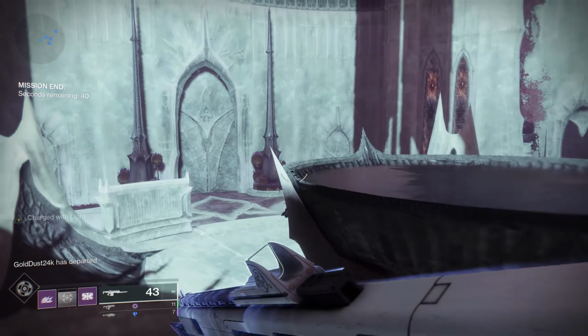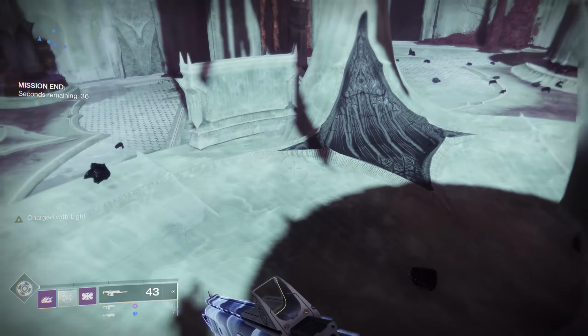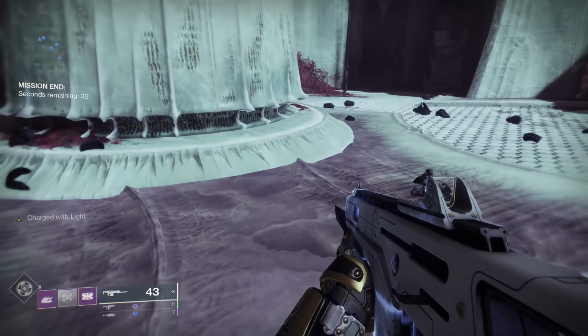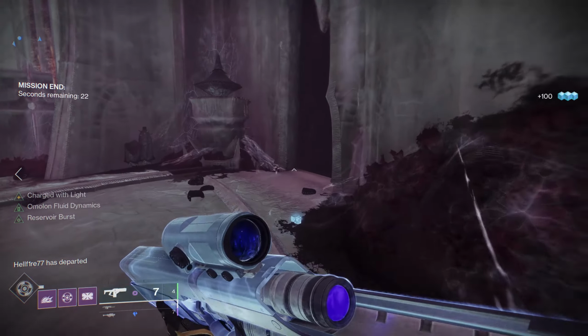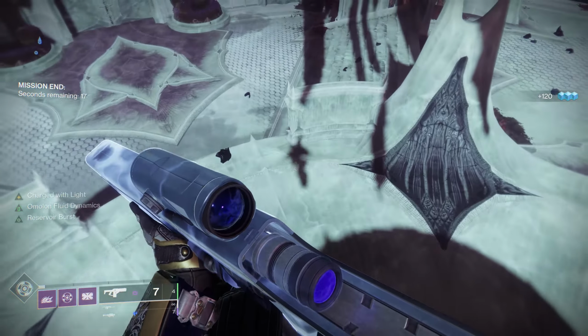And when it comes to this ability, like I said, with this little build I've got, I'm not really relying on my super a lot like I would be with my Hunter. This is just good, consistent ability spam, trying to make as much use of Volatile as possible.